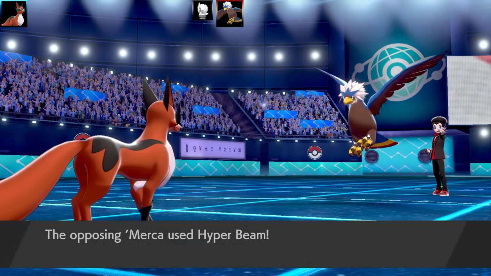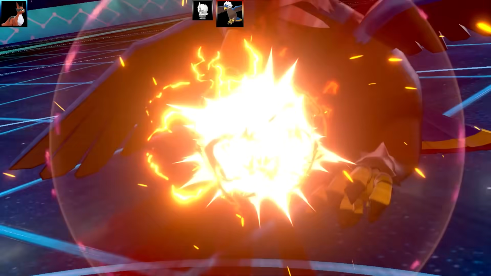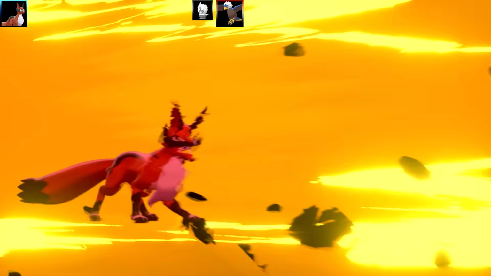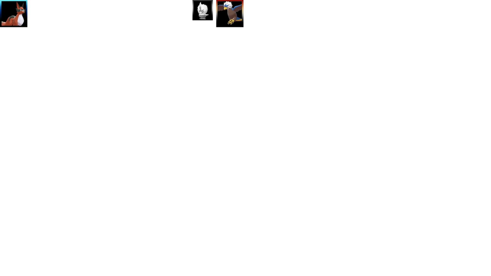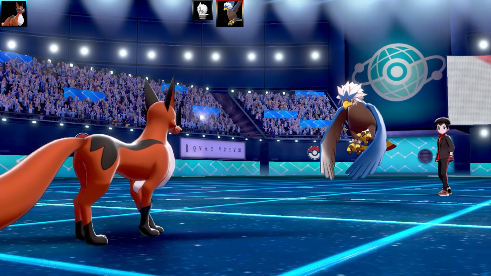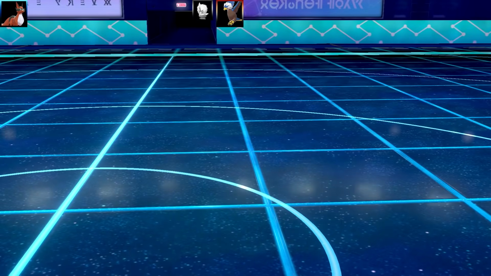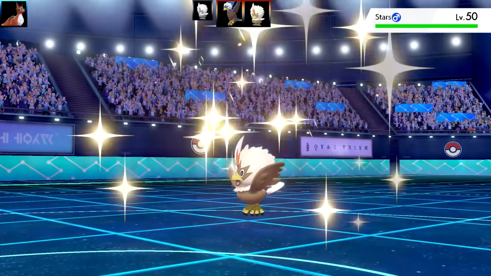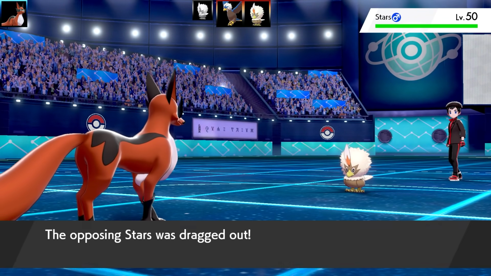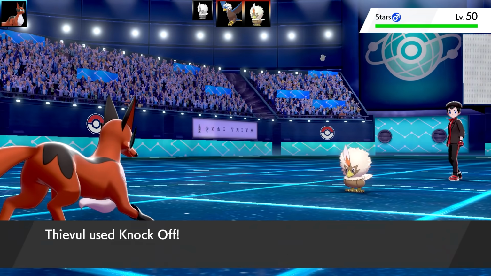So we got the Hyper Beam, another Hyper Beam. Man, these beams are flying out from everywhere. They're very hype. So here it comes on my Thievul, and that did a lot of damage there. That's going to do 3/4 damage, so it's a special set. Now, the Red Card and Stakeout are going to come into effect there. I'm running max health and max attack, so I'm going to be able to tank moves a lot more. Braviary's going to be forcibly swapped in here, and Stakeout is going to kick in there and give me that boost in attack.